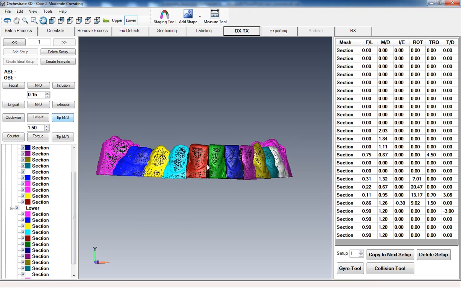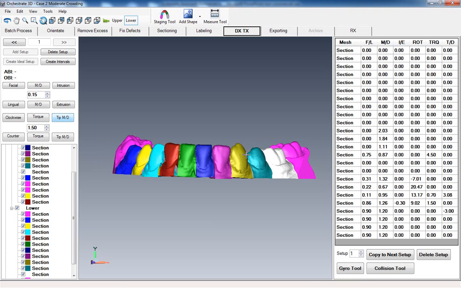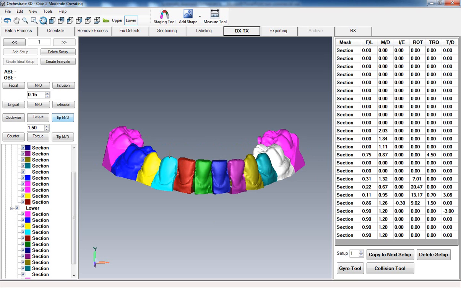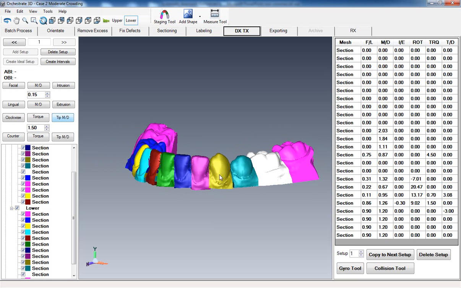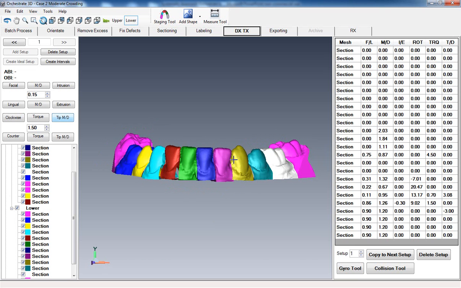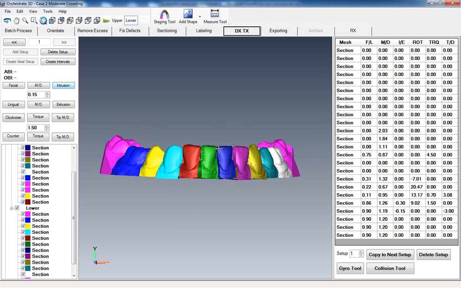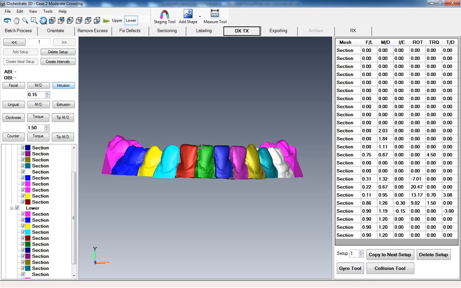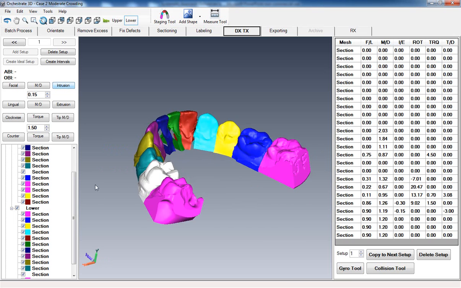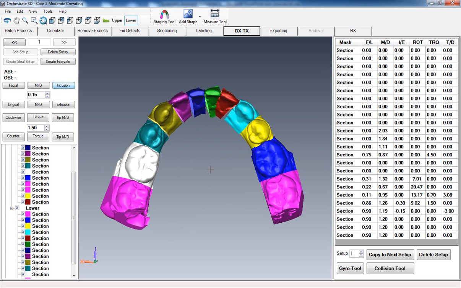Okay. And there is a height differential between this cuspid and that cuspid, mainly because I think of wear. This tooth has a lot more wear on it than this one over here. However, I'm going to intrude that tooth just a little bit. And these remaining uneven edges, I'd probably just do enamoplasty at the end when the patient was finished. Okay, so we are now done with this patient's setup.